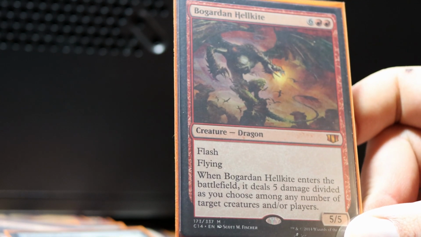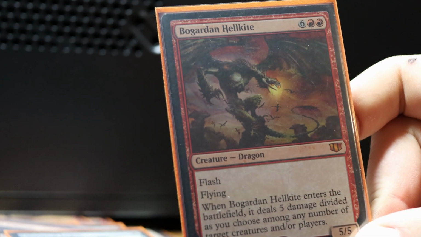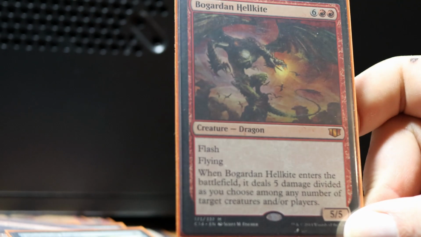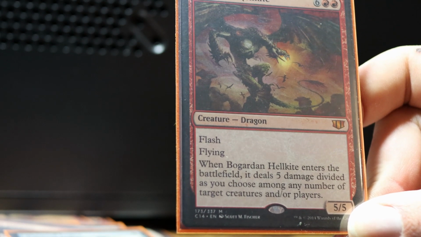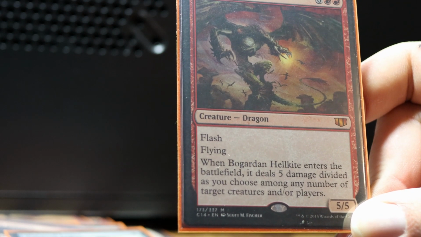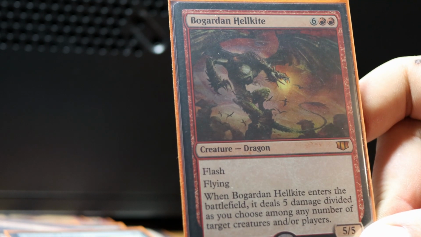I have actually done a pod kill with this card. This is a Bogardan Hellkite for 8 mana. See if I can get that to focus a little bit better there. Yeah, 6 red. You get a 5/5 flying flash dragon. As it enters the battlefield, it does 5 damage divided as you choose among any number of target creatures and/or players. Not too shabby.